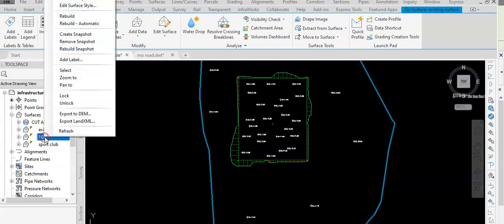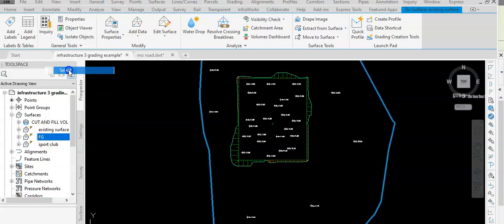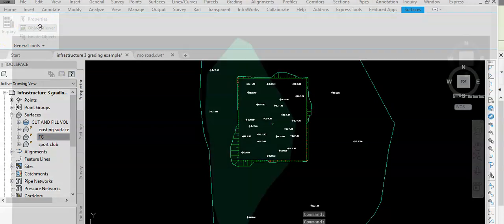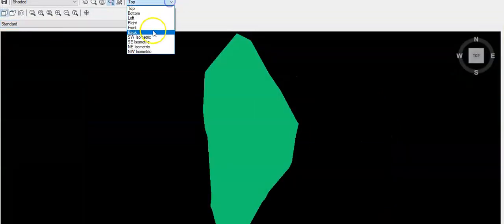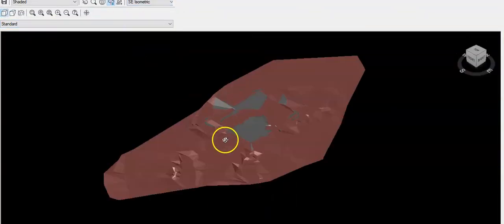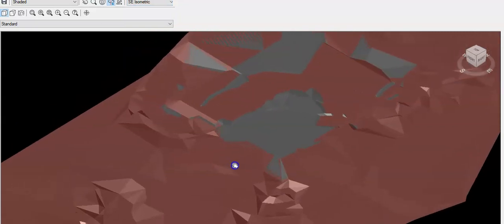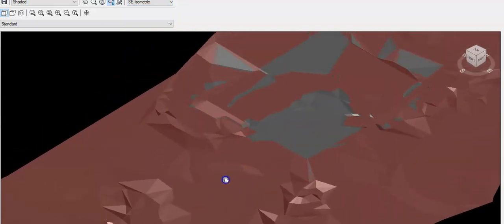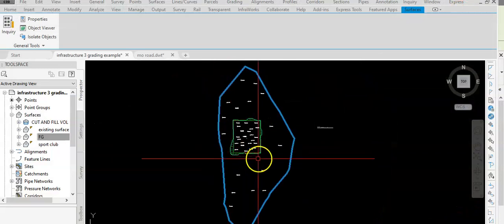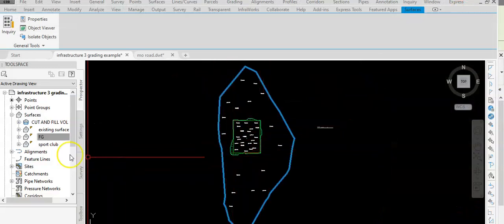And to see that in 3D, to visualize it even more, it is something like that. So this is what you see there in 3D. So now we have visualized and seen the 3D, what's the outside and what's the inside of the graded area.